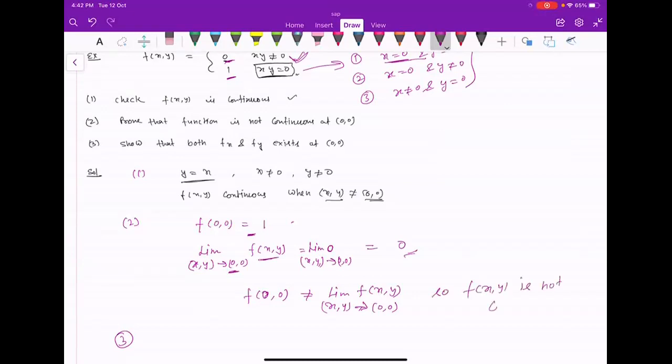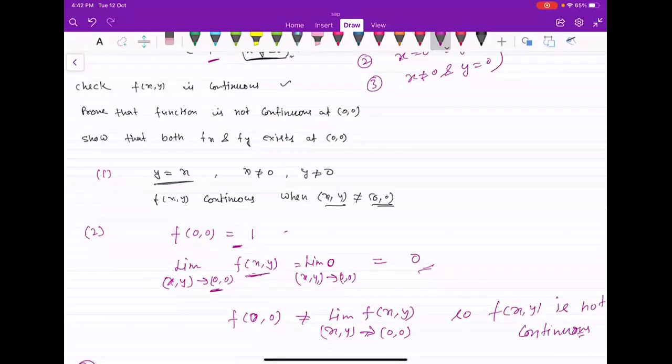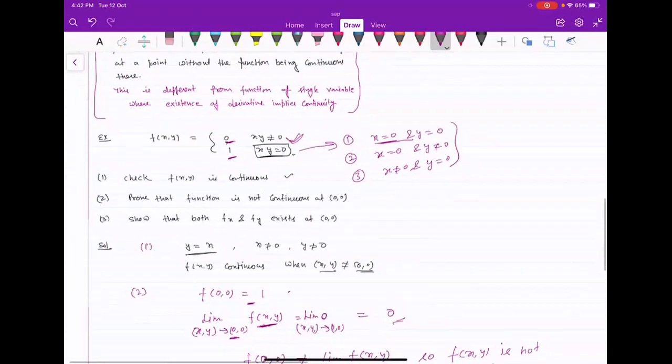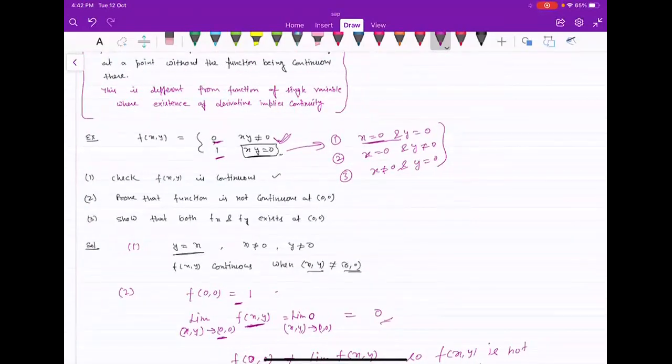Ma'am, we put the limiting value into the function, right? See, first you will write the function value and then you will take the limit. So what is the function value? When xy is not 0, it is approaching 0. As per definition, it is not 0, but it is tending to 0. So before that the function value will be what? It will be 0. X and y both are not 0, but approaching 0. So whenever it is not 0, the function value, as per definition, is 0. And then we are taking the limit of 0, so it is 0 already. Whatever you take, it will be 0.